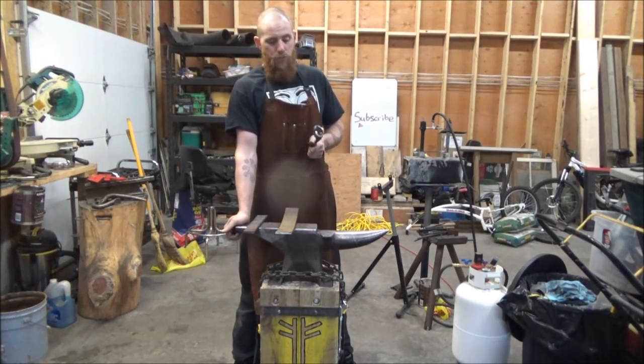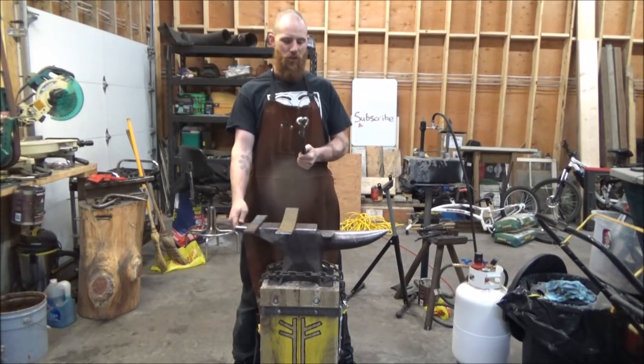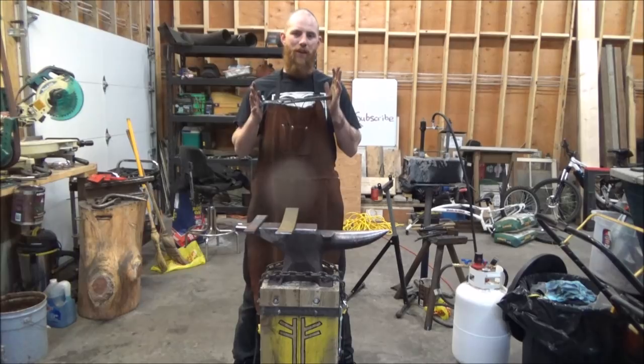I managed to, but I'm sure there are things that I could have done better in the creation of these tongs, and I really want to know what those things are. So please do comment and let me know what I could have done better. I'm sure there's something.